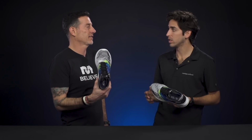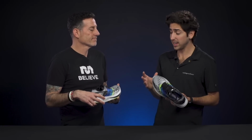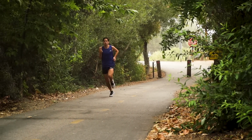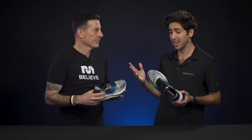Connor, are you gonna wear this for any races coming up? Or is this a shoe that you are gonna put in that place for your fast days? You know, I would consider it on a race day, half marathon. I think for me that's gonna be the sweet spot. In the marathon, I think it's gonna be a great shoe, but I'm pretty into highly cushioned shoes, so I might go with something with a little more stack height. But for people looking for that fast, slightly lower to the ground, but still plenty of cushioning, I think it's gonna be a great marathon trainer. Personally, I'll probably use it for that half, maybe in like a 10-mile, 10K type situation. But for the majority of my use, I'm gonna probably bring it out on workout day. It's just, can do it all.